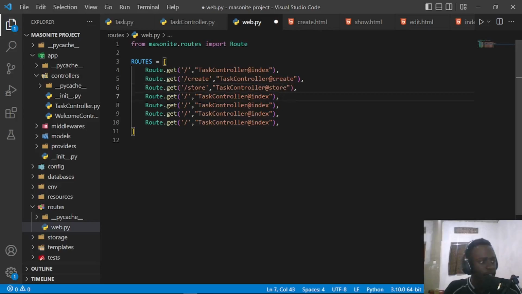And then I'll go ahead and also specify the one for show. This is going to require us to have an ID, so I can say tasks and then /the ID. The way we pass in a parameter is by saying at and then specifying the parameter. In this case, our parameter is going to be our ID. Now we're going to do the same thing. So this is going to be show.